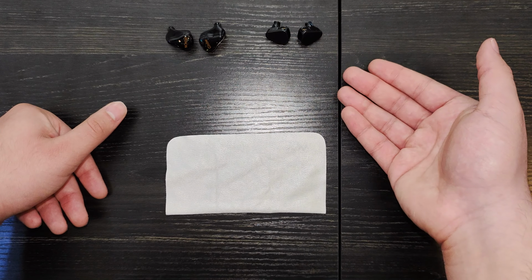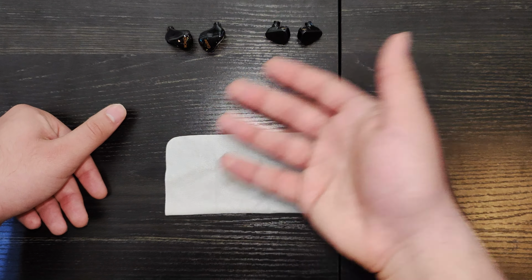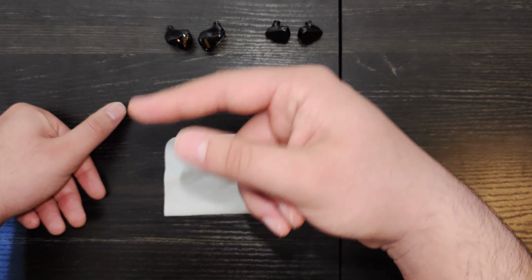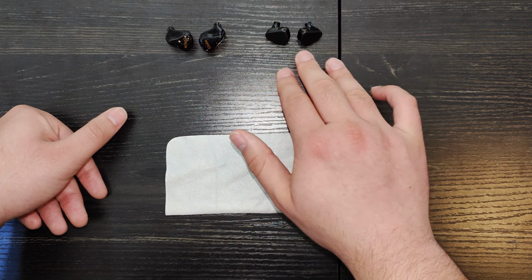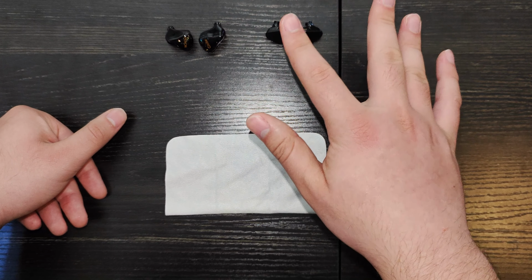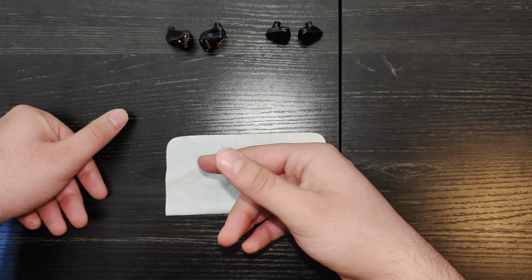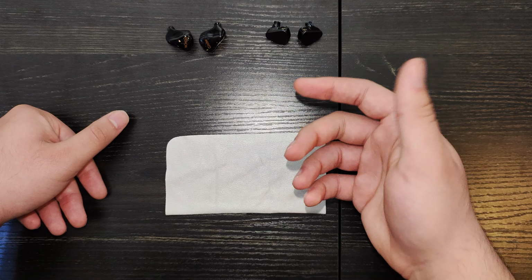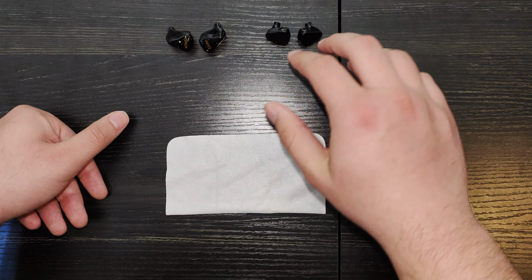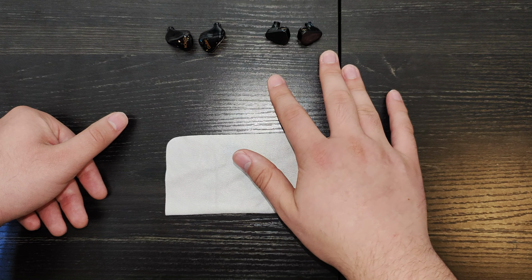I think that these are both excellent IEMs. It's up to you to choose which one is better for you. If you want more bass, if you're listening to EDM, rock, something like that, I think that the Globe might be a little bit better. I think that the Oxygen though handles rock pretty well too. I think it just depends. Do you want more bass, a bit more intimate vocals? Get these. If you want a wider stage, something more neutral, something with more energy in the highs, get the Oxygen.